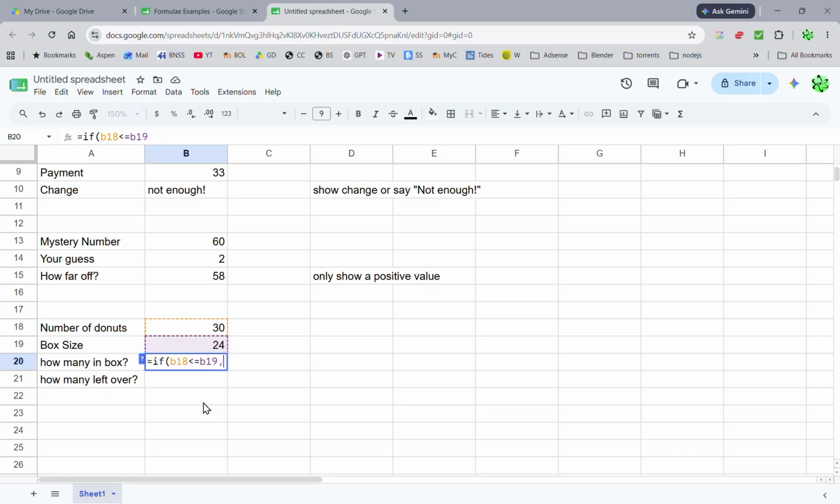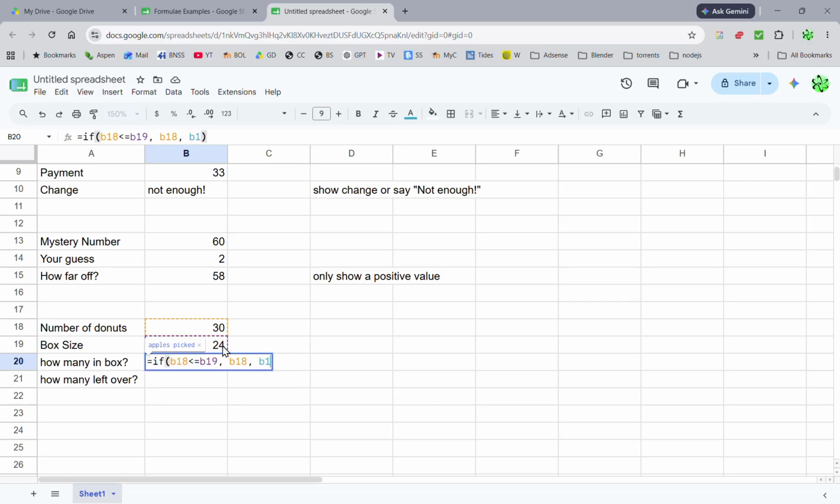They can all fit. Then in the box, I should just be showing B18, right? Otherwise, that must mean the false means the number must be bigger. And if they're bigger, how many are going to be in the box? Well, whatever the size of the box is, B19.